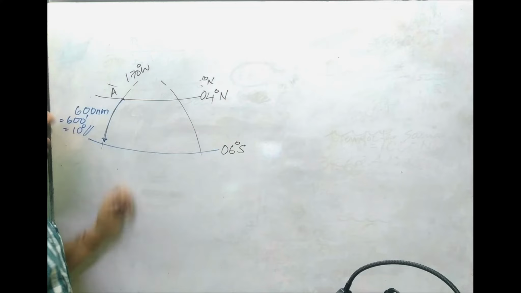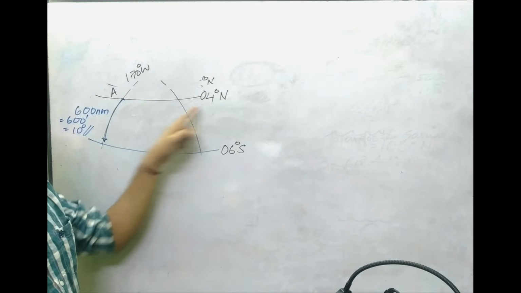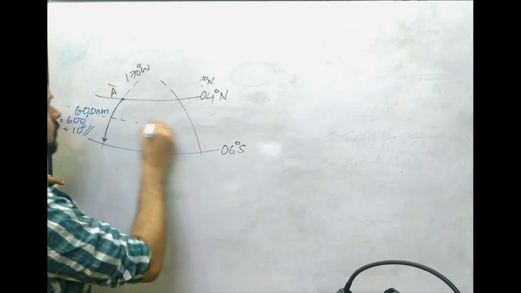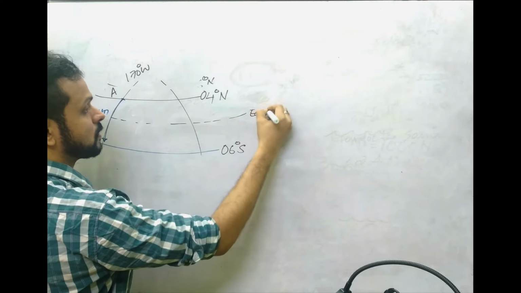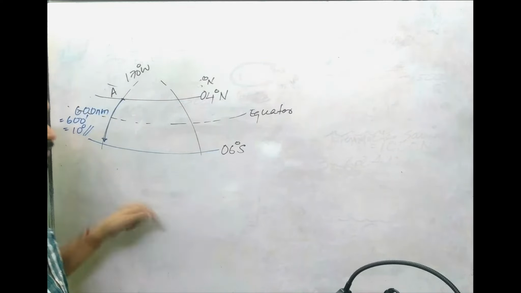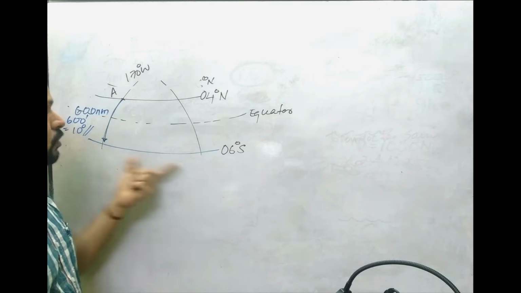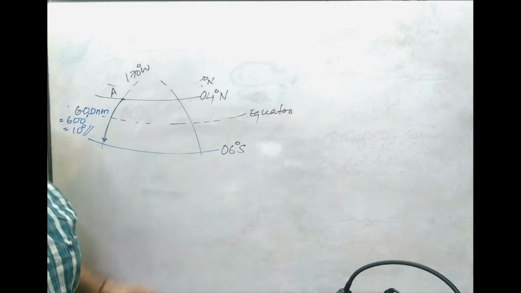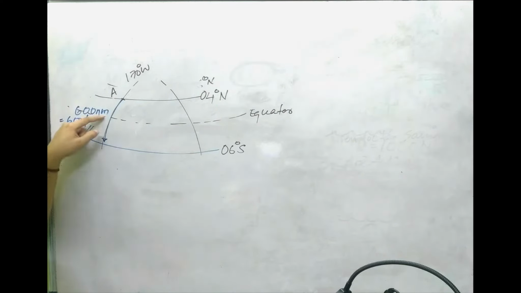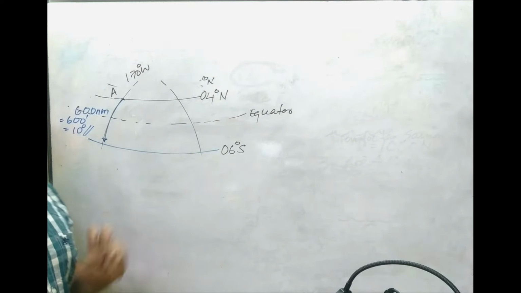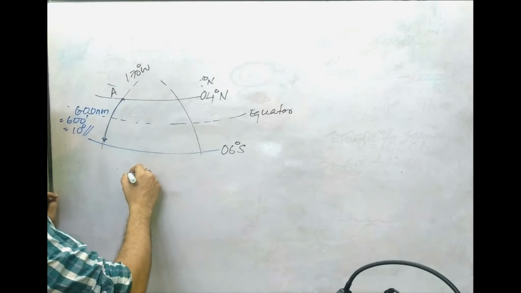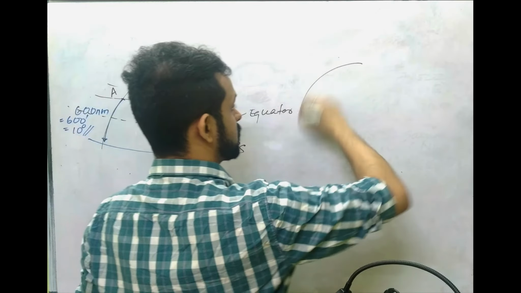You cross the equator. So by the time you travel 4 degrees, you are on the equator, right? So the equator is somewhere down here, right? And now from the equator, you're traveling further down, and you will reach 6 degrees south. So first 4 degrees you reach the equator. Total is 10 degrees, which means I have to travel 6 degrees more, and I will reach 6 degrees south. The diagram is not very appropriate, so I'll just draw a bigger diagram here.